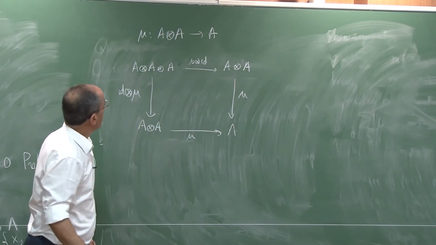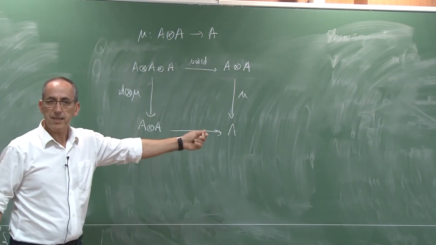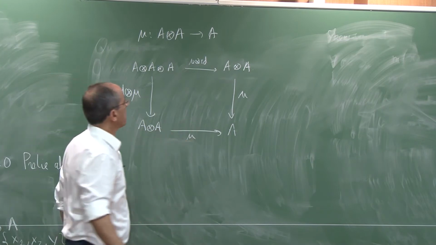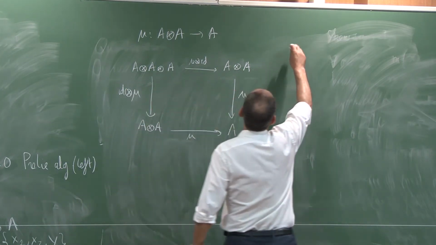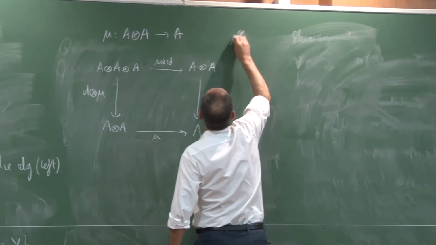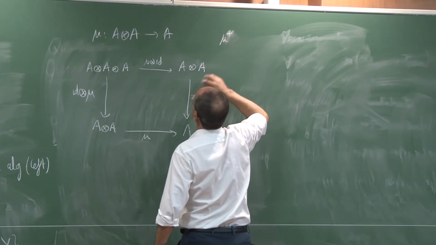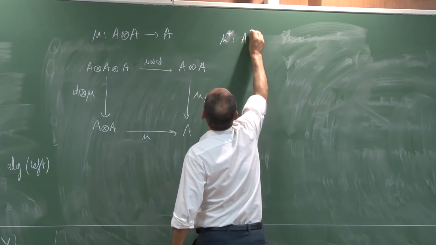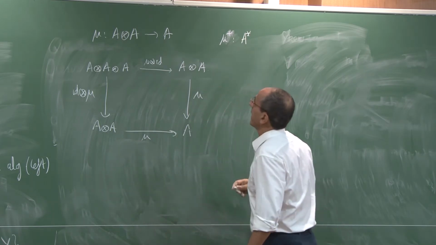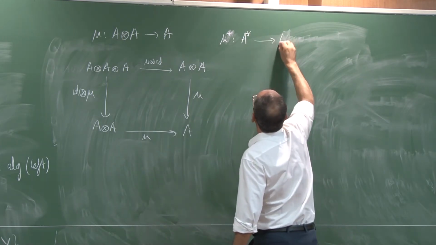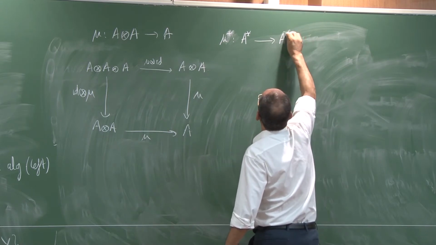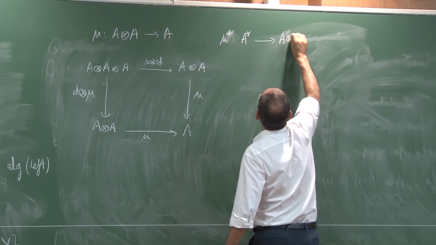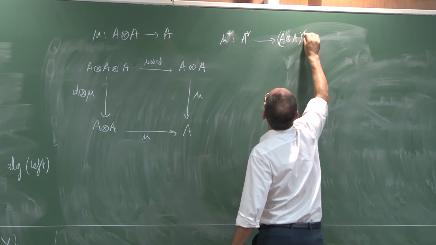And now we have a linear map. You can dualize. Now we get to dualize things. Then by dualization we get some map. If you write it like this, then we go from the dual of A into the dual of A tensor A. Of course, here the dual should be the dual of A tensor A.